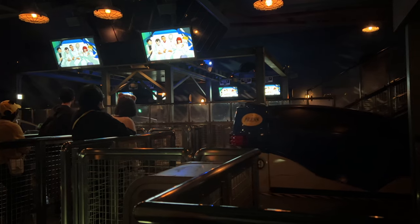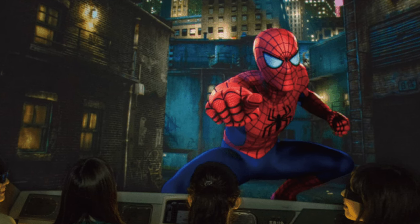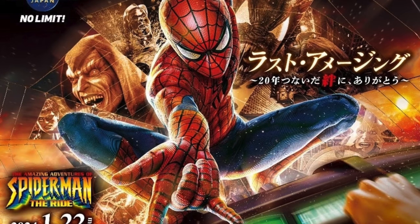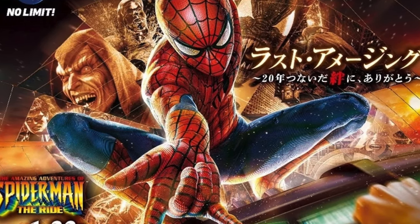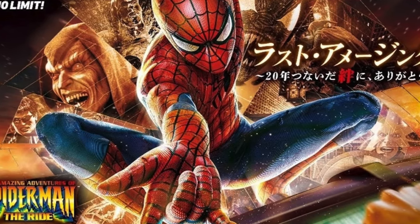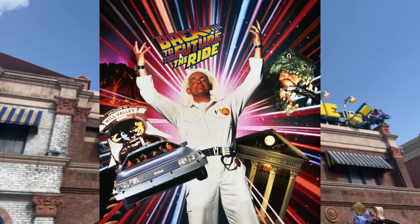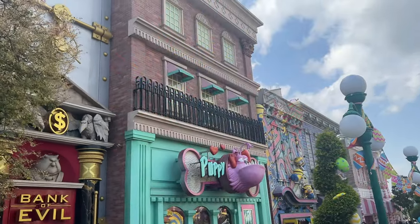There is also a very kawaii restaurant with good food there. After exiting the area, we had a surprise — the park was empty. So we went to Spider-Man. It's pretty much the same as the one in Islands of Adventure except the load area. Some rumors say this will become Pokémon, and the ride is scheduled to close forever by the end of January. Next up was Minions. I don't like this ride — it replaced Back to the Future.